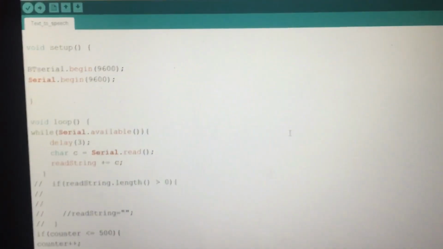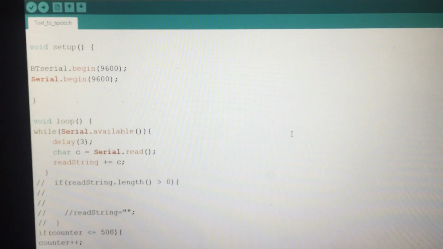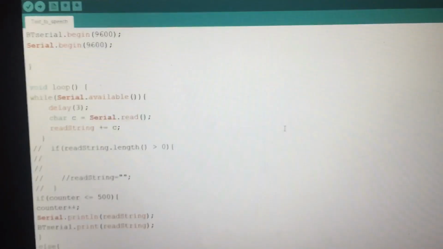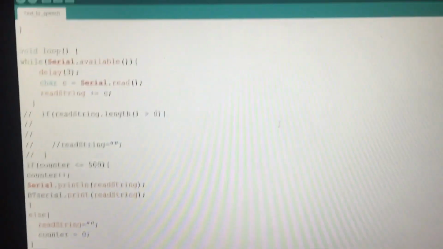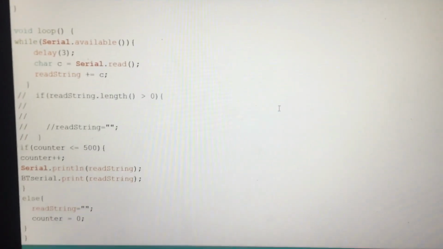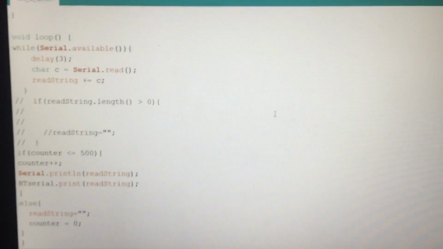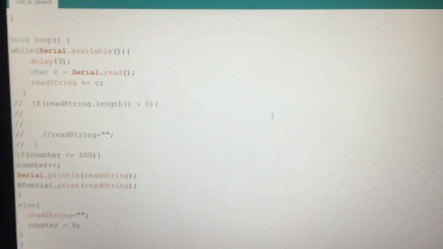In the loop method, if the serial is available, we have a delay for 3 seconds. Then we read the char that the user has entered and concatenate it to the string. Then after the user presses enter, the serial is not available, so it will go to the next part, which is the counter if statement.